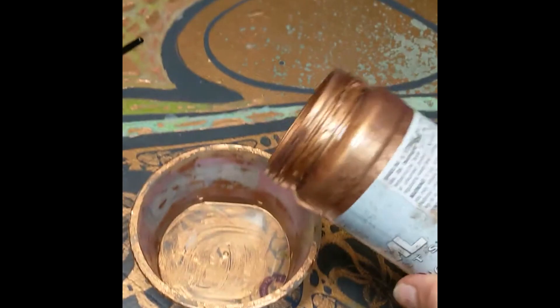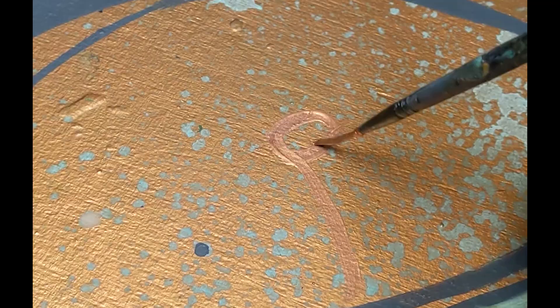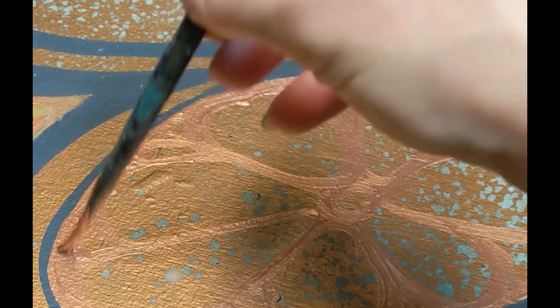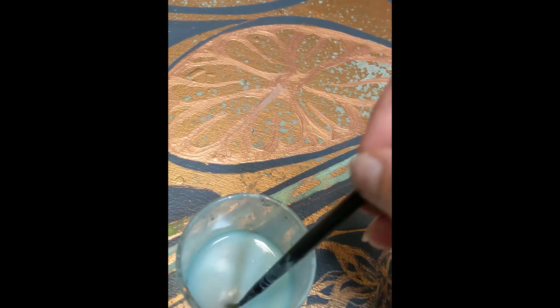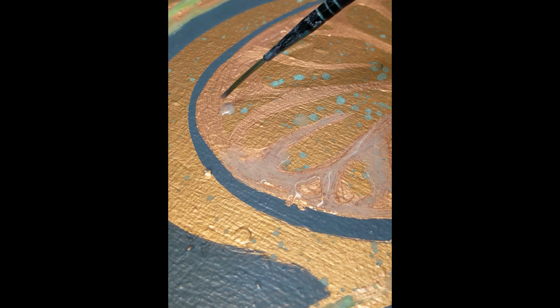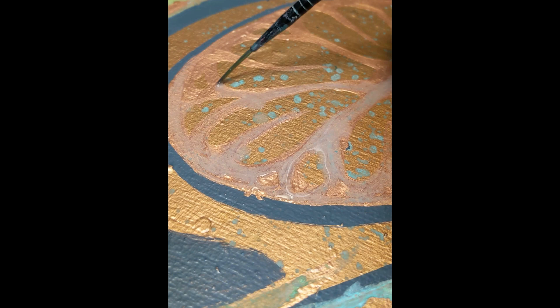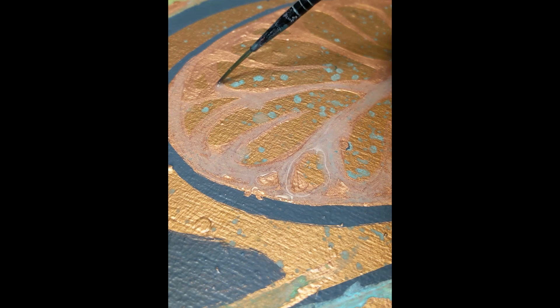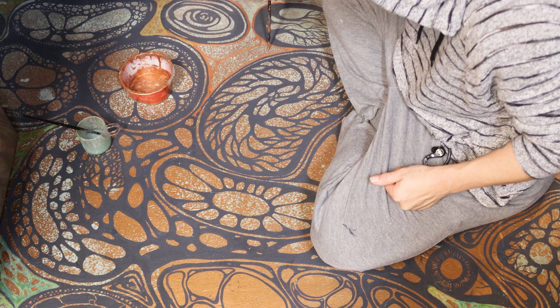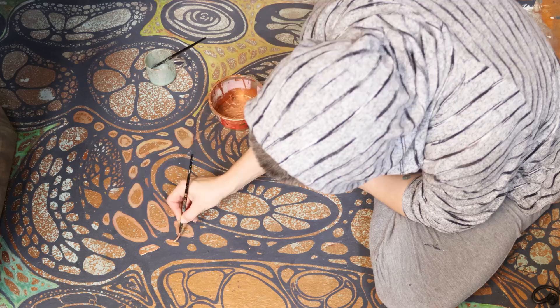So we're using the copper paint again. Look at the fascinating way the mica pigments shine in the light — so sparkly. We're drawing little patterns inside the bacteria, again with a long script brush, creating rounded shapes and then covering the copper paint with the oxidizing liquid. This really is such a fascinating process — the way the nearly colorless liquid oxidizes the copper and all the cool colors that happen in the stages of this copper oxidation process. Part of the magic is in the not knowing how it's going to come out. The results are always a surprise. The whole drying process takes a couple of hours.